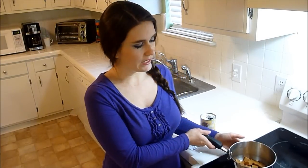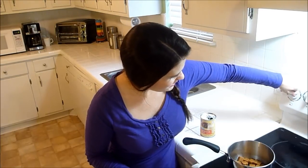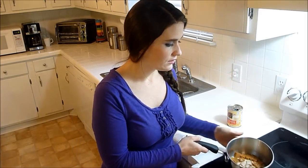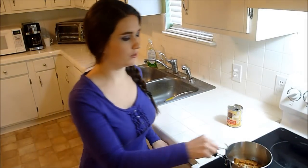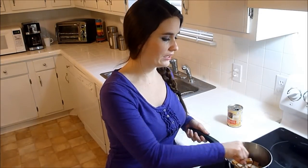We're going to get our caramel sauce ready. I've opened up 30 individual caramels and we're going to put these on medium-low heat. You're going to cook these slowly — you have no idea how many times I've burned these caramels because I've tried to cook them too fast. So take time, be patient. We need another three ounces of evaporated milk added to your caramels, so by the time this recipe is over about half our can of 12 ounces should be gone. This usually takes about nine or ten minutes and I'm just going to slowly stir it, making sure that my caramels melt evenly and that they don't burn.